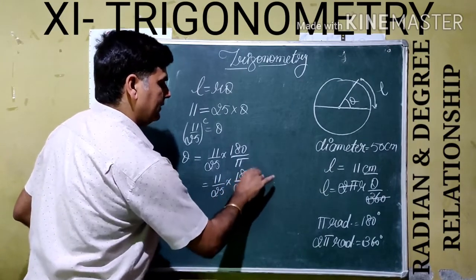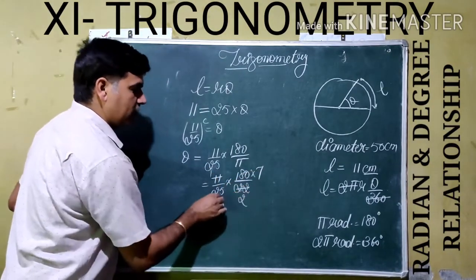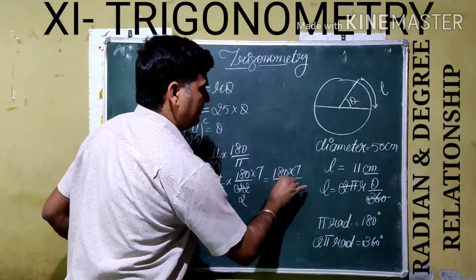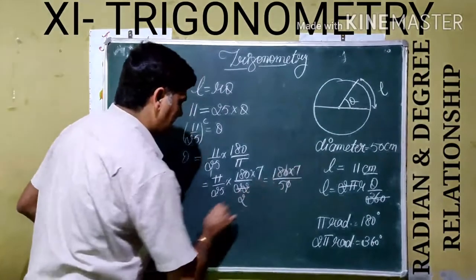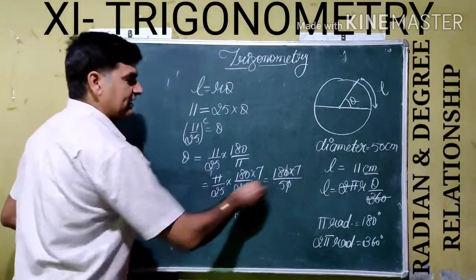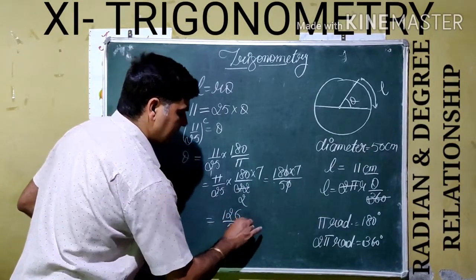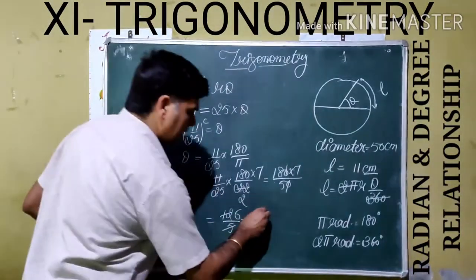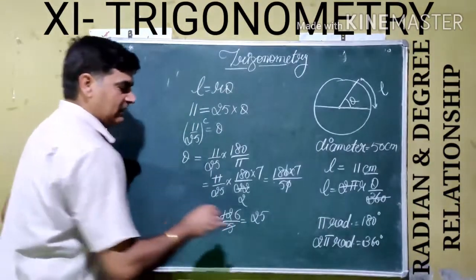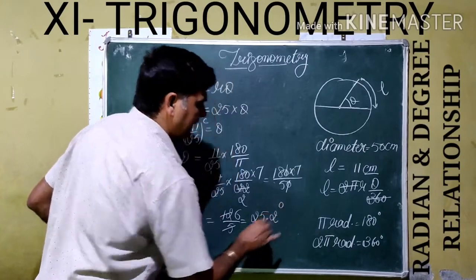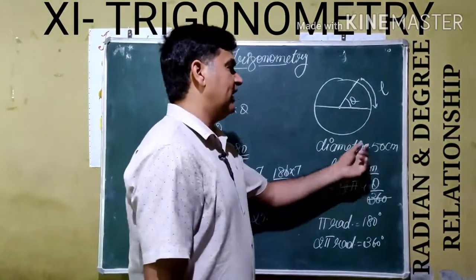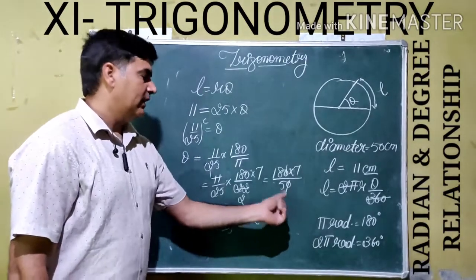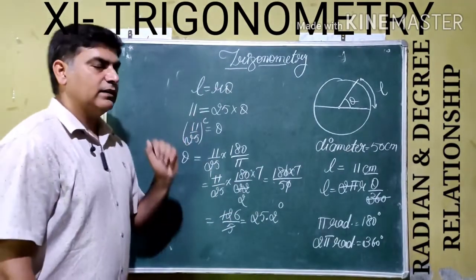If we replace it, we get this. 11 times 7 over 22, 25 times 2 means 50. We get 180 multiplied by 7 divided by 50. The 0 cancels out. We get 18 multiplied by 7. 7 8s are 56, 5 carry 7, 7 plus 5, 12 divided by 5. 5 1s are 5, 5 2s are 10, 2 balance. 2 with 6, 26. 5 5s are 25, 1 balance. 5 2s are 10. This is the angle in degree. When the length of arc is 11 centimeter and the diameter of the circle is 50 centimeter, it makes an angle theta which comes out to 25.2 degree, and in radian it comes out to 11 by 25.